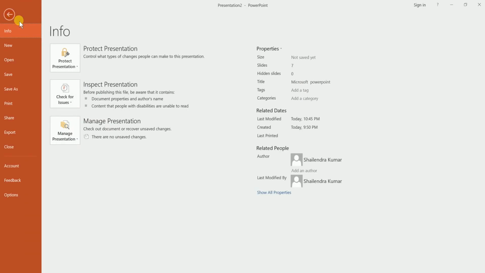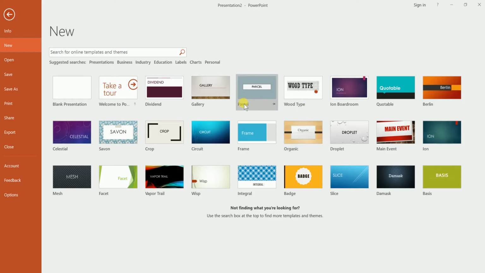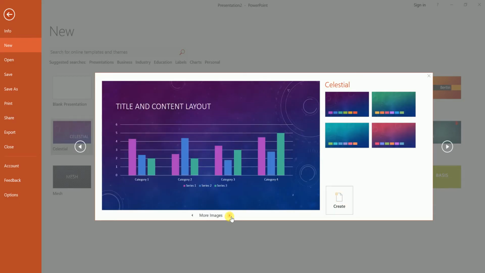You have to go to file. When you go on new, these are the built-in templates available to you. When you click on any one of these built-in templates, suppose I want this celestial, if I click here, you will see how your layout will be. Suppose you want to insert charts, this is how your charts will be inserted.